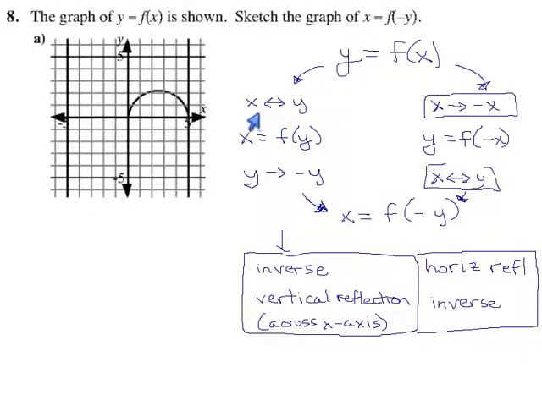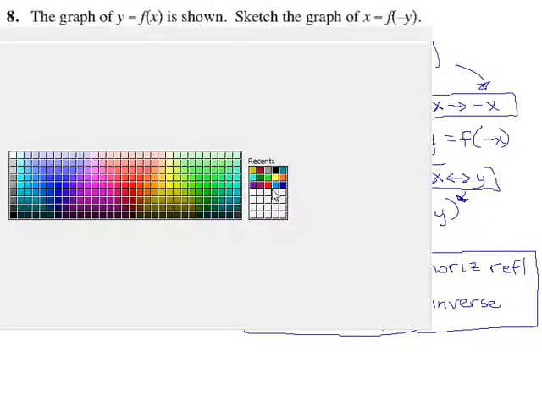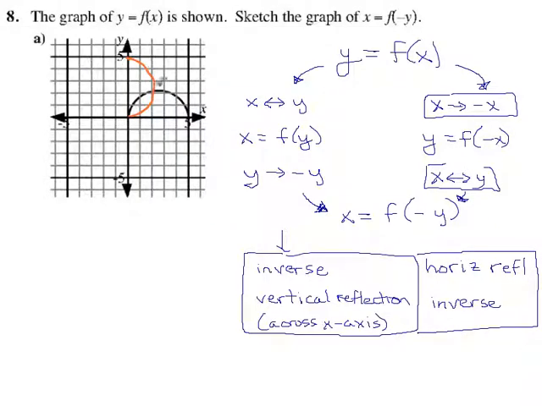This path is where we invert the graph, meaning it gets reflected across y equals x. So if we take the original and invert it, we end up getting a curve that looks something like this. And then we reflect it vertically, so our y's become negative y's, and that means this curve goes from the positive y side to the negative y side, and so this red curve is our end result.